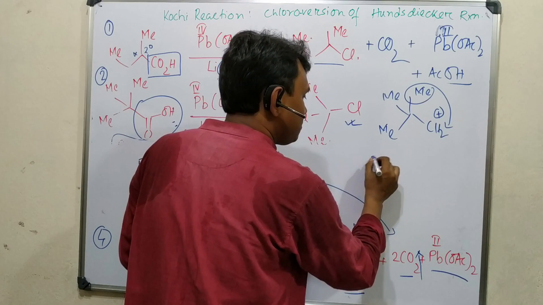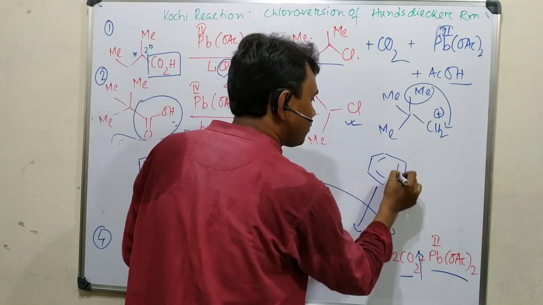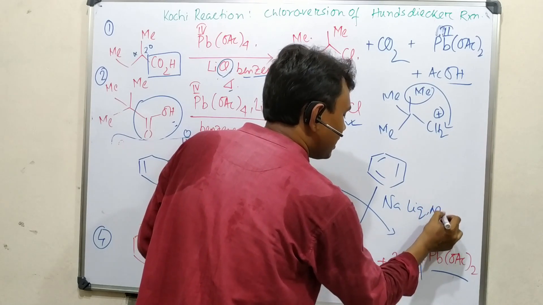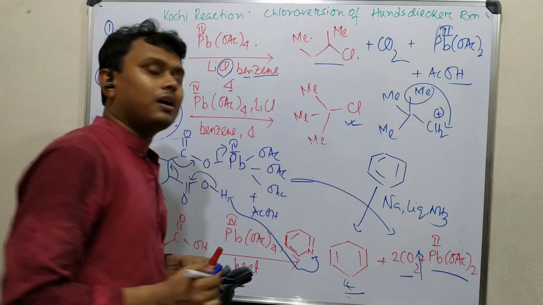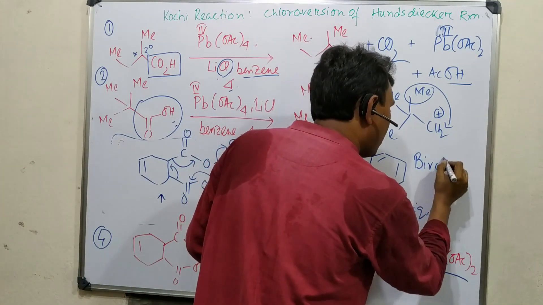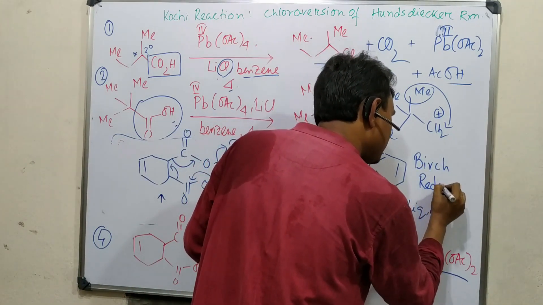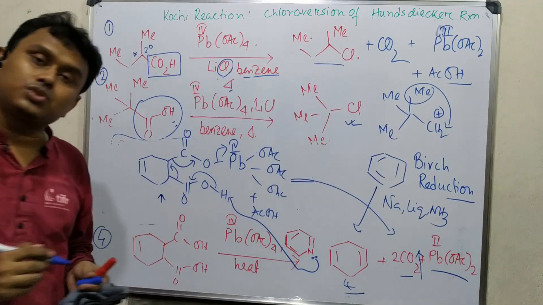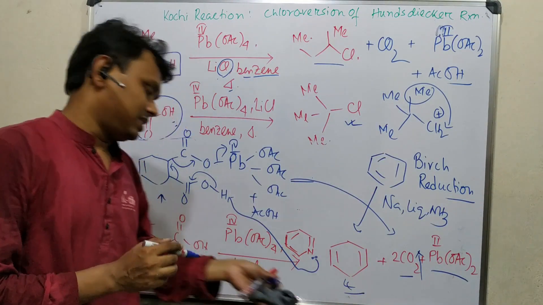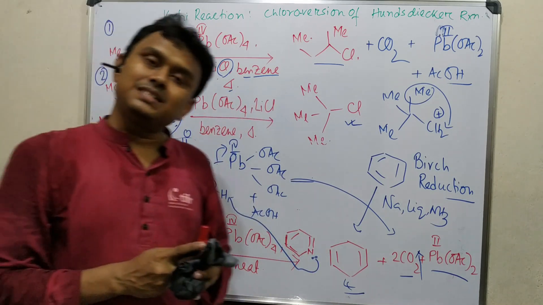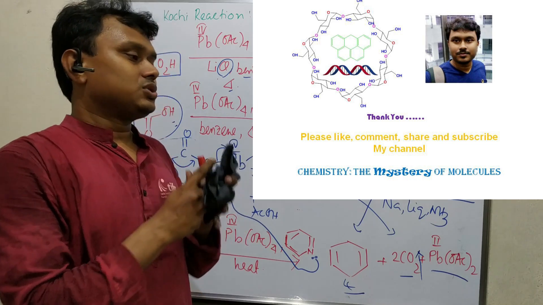You can remember this example, it is unique. If you do the Birch reduction of benzene with sodium in liquid ammonia, then one-four addition happens. Just to recall, I have already made two videos about Birch reduction. In this way also this compound could be prepared. This is the end of this discussion.